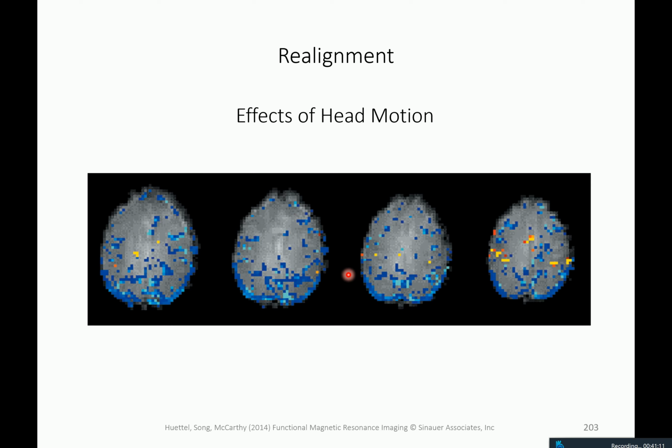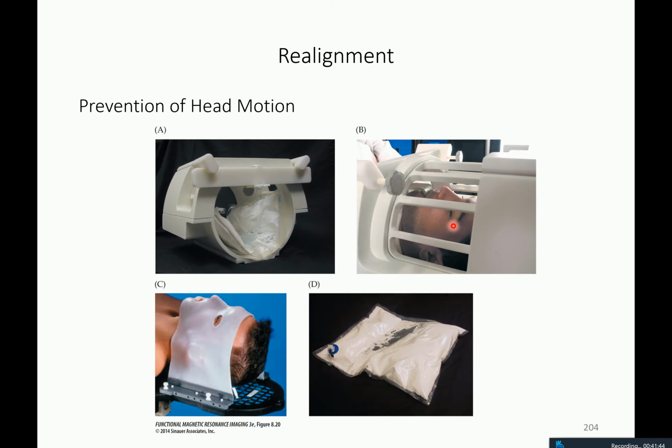The effect of head motion is something you sometimes pick up using regressors that pick up variance because they are themselves a variable. You can usually see that the head motion was not fully corrected by getting activations or voxel significances at the edge of the brain, because this is where the motion effects are most pronounced, as the previous slide had shown. So what can you do?